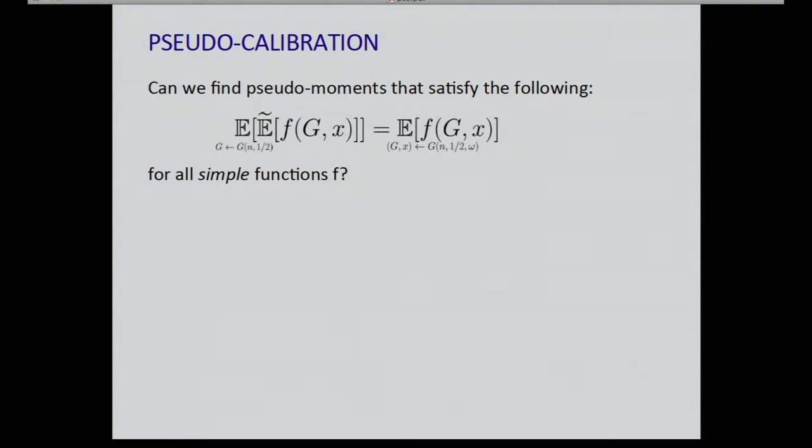There was a simple function, which was Kellner's polynomial, for which these two quantities behave differently. The expectation of the pseudo-expectation was different than the expectation under the planted distribution. So that was some type of Bayesian reasoning that SOS was able to take advantage of to refute those moments. But maybe we can try and make this equality hold for all simple functions. In fact, for all polynomials f that are low degree in both the Gij variables and the xi's, of which Kellner's polynomial is a special case.